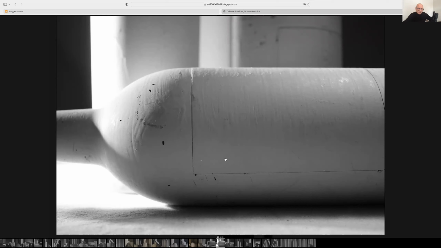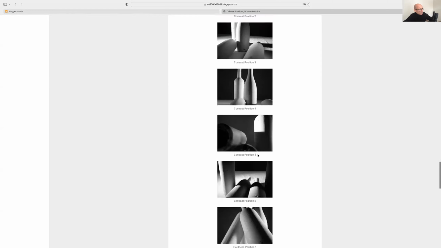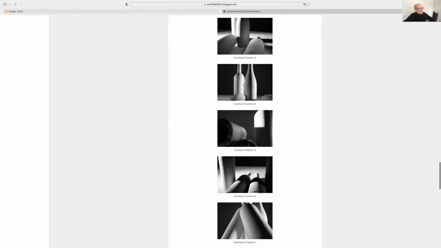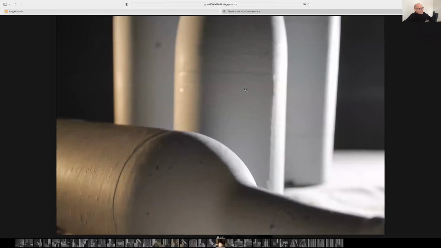You're thinking, oh, I'm bouncing the light back in there, but you can really use a lot of very careful control by using the reflector. So you've done a very good job on this one as well. Even here, where you're starting to move back a little bit, you're still able to handle that.